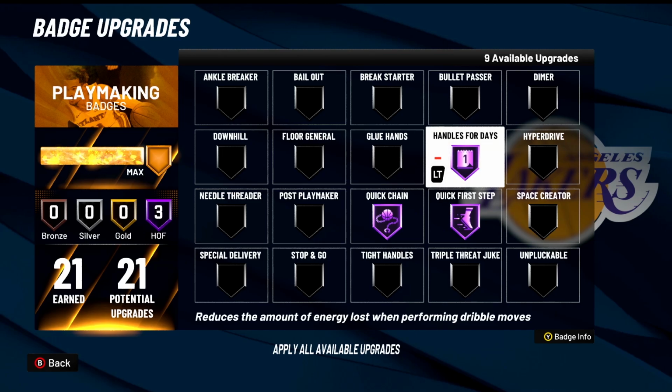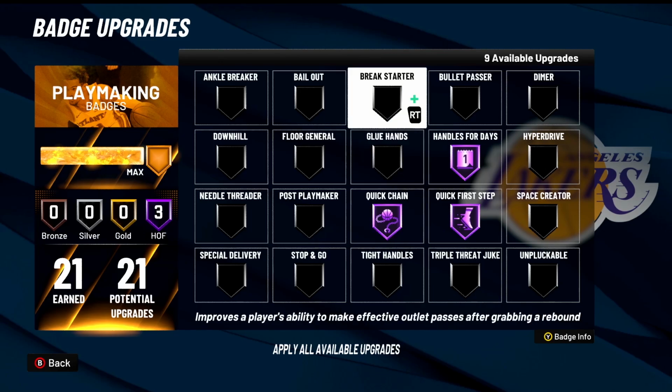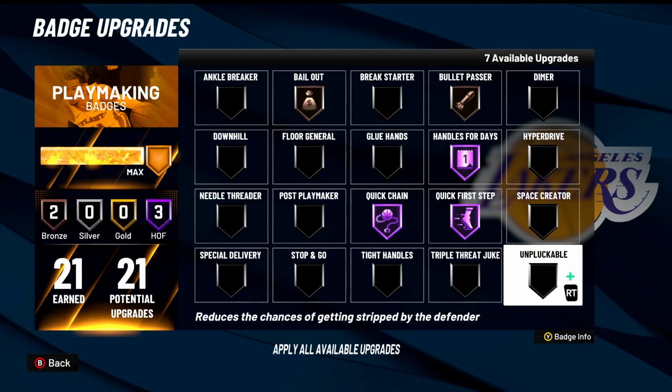So if you are a center, you might not need Quick Chain depending on how you dribble, but if you're a guard, or any dribbling build, you definitely need Quick Chain. And you're watching this video for dribble moves, so I assume you're a dribbling build. Anyway, the next badges I would recommend are definitely going to be Bailout, Bullet Passer, and Unpluckable.